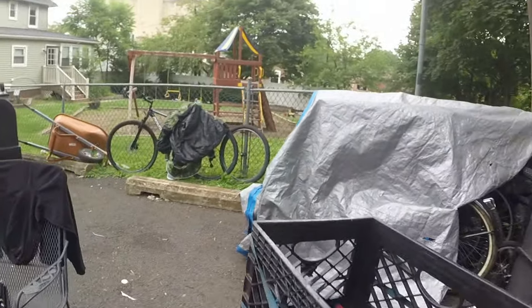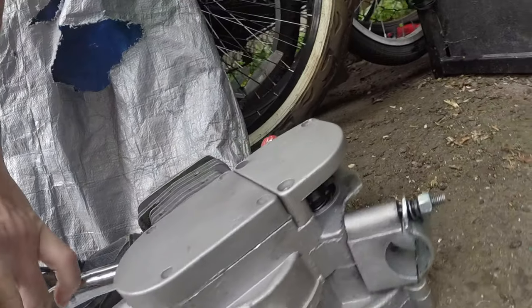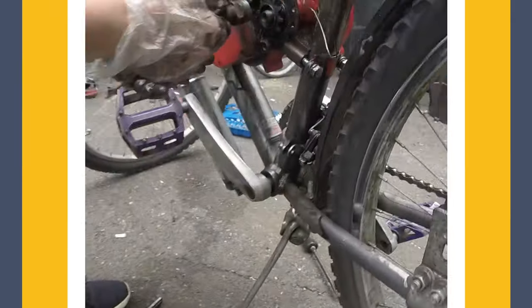I have a brand new motor that I'm using as parts because it had that broken bolt back here. See how it's just spinning? The bolt broke off. I could dig it out and not really care, but they're sending me a brand new motor. So I look at it as, I don't need to dig it out if they're going to send me a brand new motor. I can literally just use this motor for parts, which is much easier.